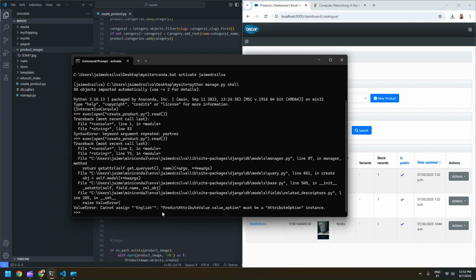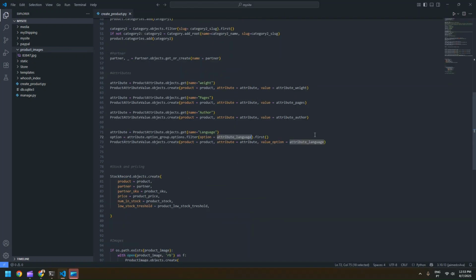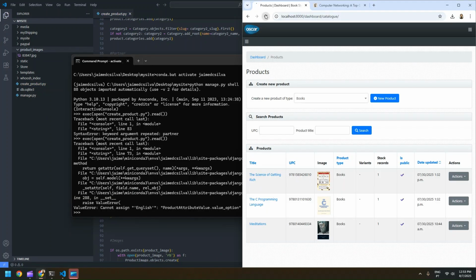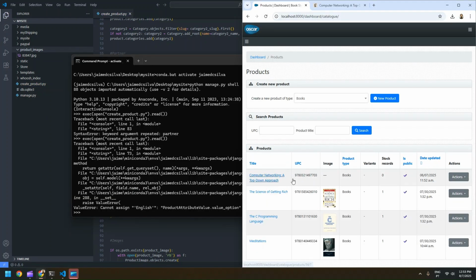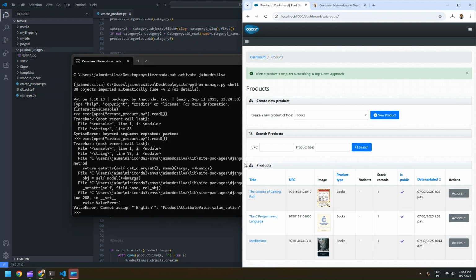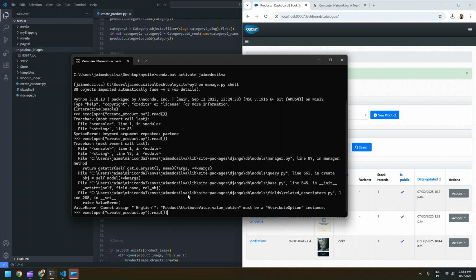Cannot assign English, must be an attribute option instance. And in here it's not the attribute language, but the option. Okay, let me make sure. This time it already created the product, so I'm just going to delete it, or else it won't create anyway, because fields like the UPC must be unique.